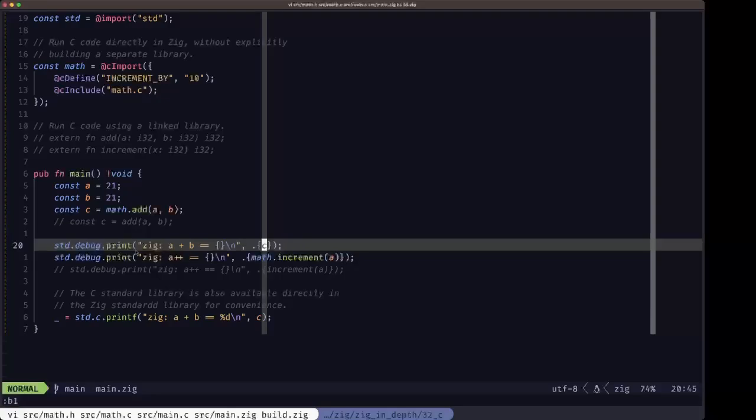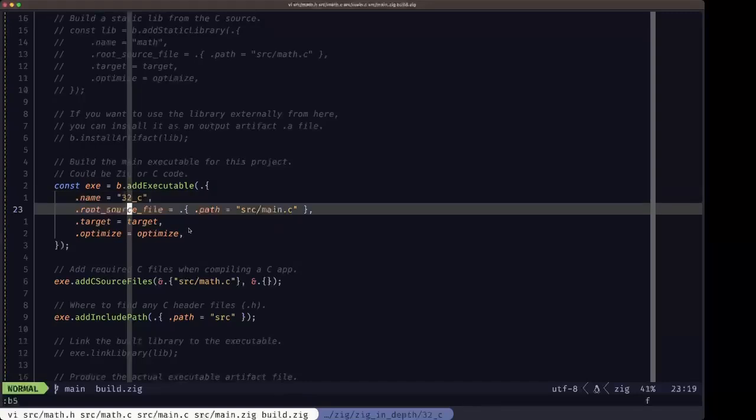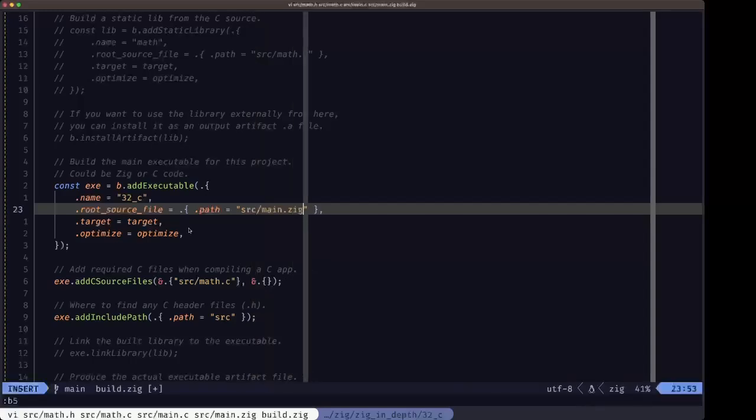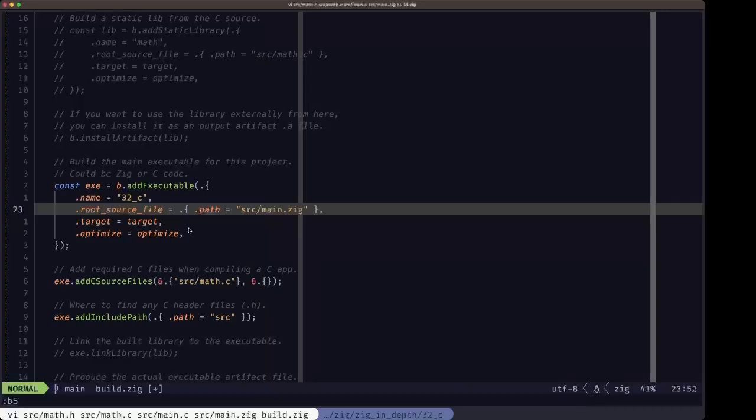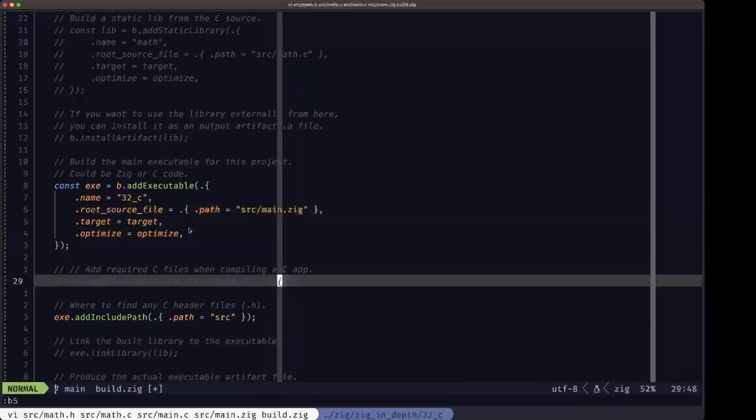Okay, and let's go over to our build.zig. We're going to have to make some changes here because now we want to be compiling our zig code. So let's change this to main.zig. Now we are not going to need this, okay?